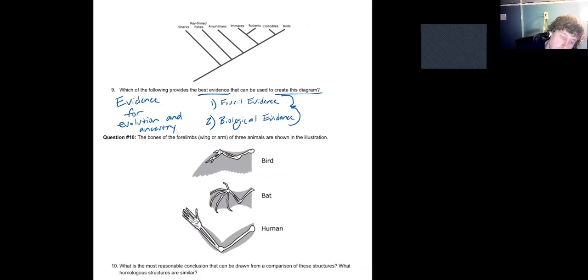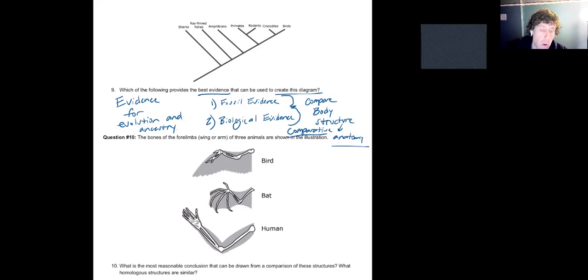So I'm just going to put this down. We're going to put compare body structure. And what that's called, remember, there's a term we learned, it's called comparative anatomy. Anatomy means body structure. So compare body structure, comparative anatomy. And what are we going to compare? We're going to compare biological, so things that are still alive, and fossils. We'll compare both of those things combined and really see how things are related to make that chart right there.